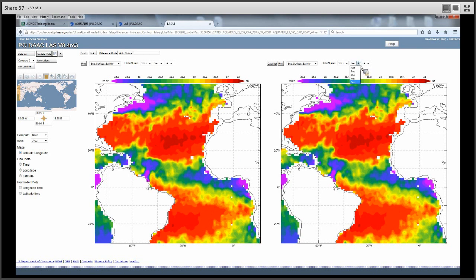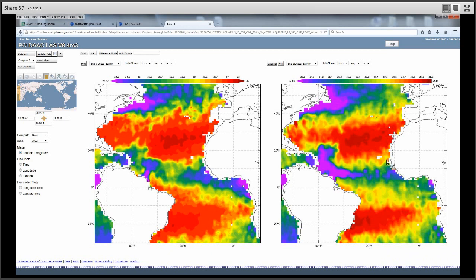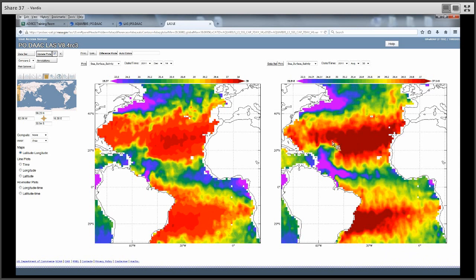But what I can do is I can select for that particular panel here a different date, and you'll see it updates. Let me just see, it does the query. And so you can do visual side-by-side comparisons of the same data set on different dates, or you could select a different variable that's in the data file.